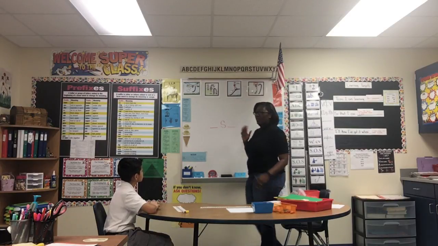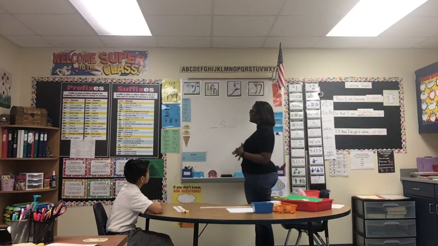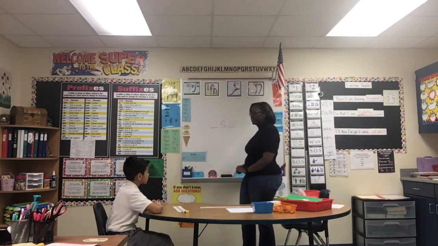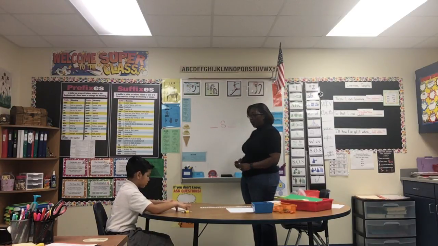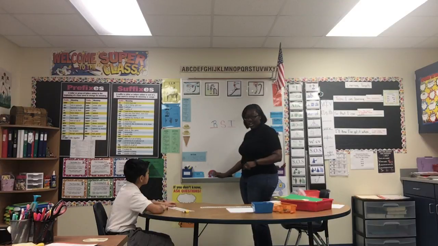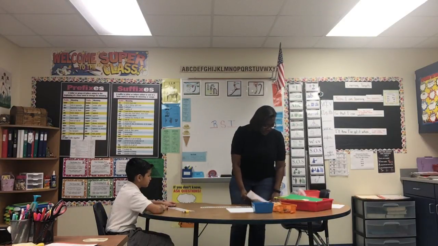We're going to start off with the dictionary activity where you're going to have to find the letter that comes before and the letter that comes after. So let's preview. If you look at your alphabet, which letter comes before S? R. And what letter comes after S? T. Very good. So you're going to write the letter that comes before or the letter that comes after.